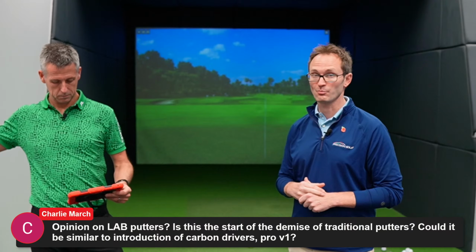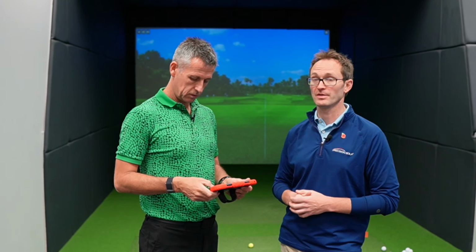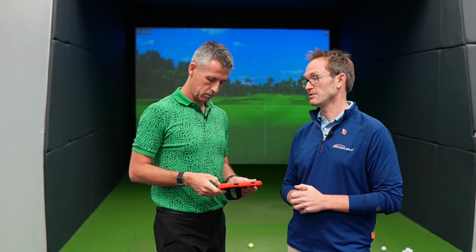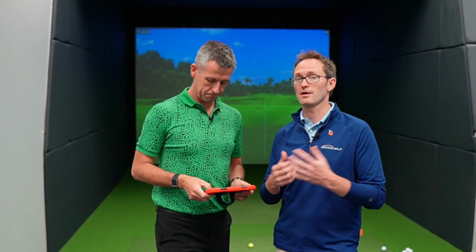But yeah, for certain players, brilliant, but they are not a cure-all. Very good, very good. But every other brand's copying them, with the torque balance. We're going to see ones launched, or several more launched. I won't name names because I can't technically. I think there are embargoes in place, so I can't technically say who's doing it. But I've seen 3 or 4 different brands who are coming out with something similar because they have shaken it up a little bit for sure.